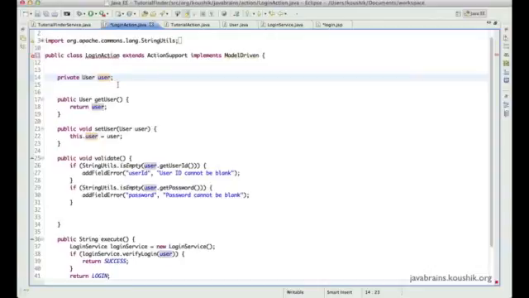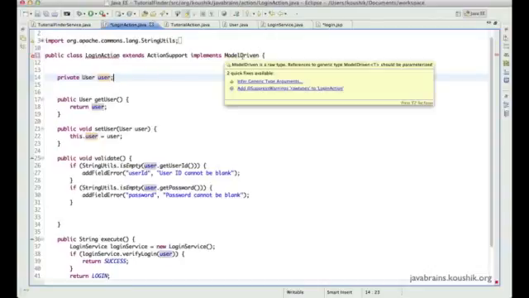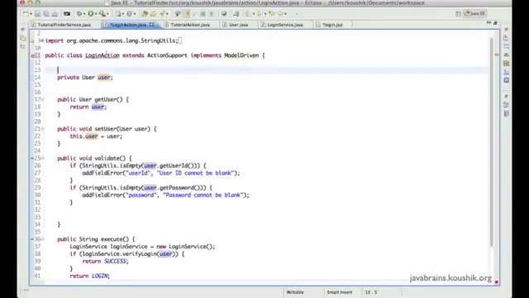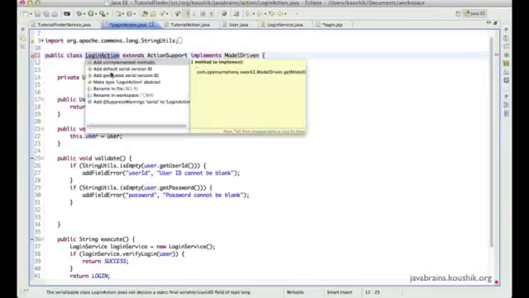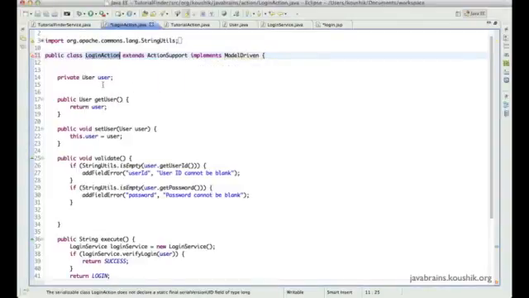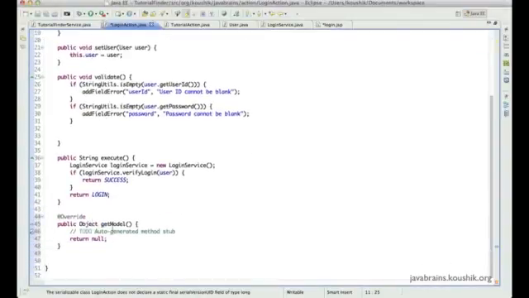And the way to do that is by implementing a method. Right now, since I'm implementing ModelDriven, you see the error over here. That's because I'm not implementing a method. So if I add the unimplemented method, you see there is a getModel method that Struts2 expects us to implement. The getModel is the method that gives Struts the model object. We are telling Struts2, this is my model object, now expose the member variables of this object onto the value stack. So all I need to do here is return my model object, which is the user.